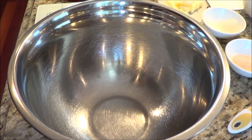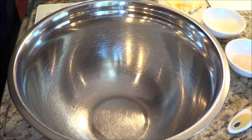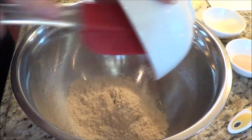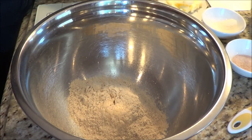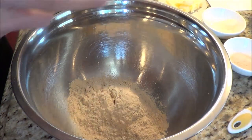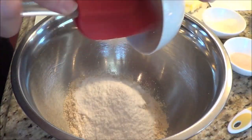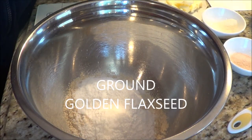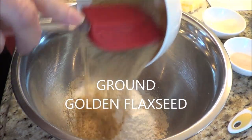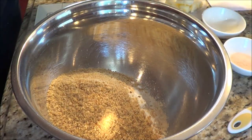I've measured everything in advance to make it a little bit quicker. The first thing we're going to add in is 38 grams of oat fiber. Then we're going to add in 5 tablespoons of powdered — and remember, powdered — erythritol. You can use xylitol; it's up to you what sweetener you want to use. Then we're going to add in 84 grams of flaxseed, and it's ground. I ground my own — I find it way cheaper to do it that way, and my Ninja machine does quite a good job at that.